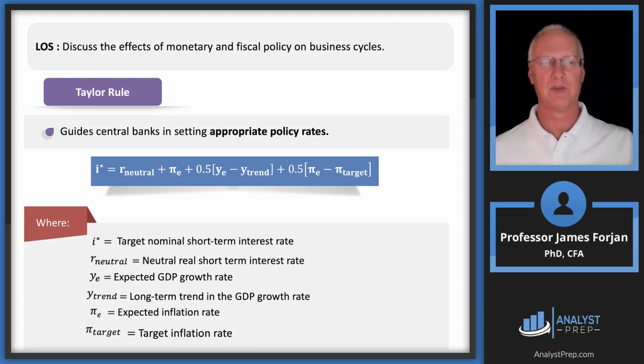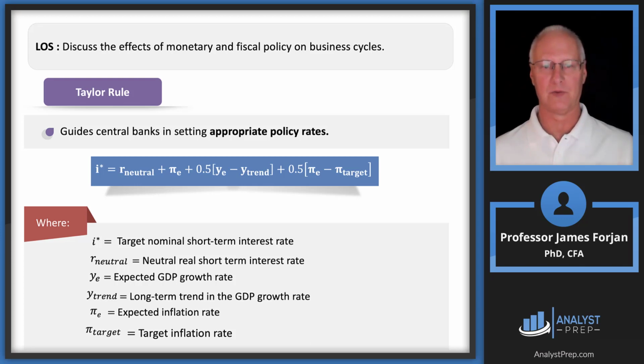Given what we've discussed about growth rates and monetary and fiscal policy, we need to come up with some kind of a guide. This is the Taylor rule, sometimes called the Taylor principle. It was developed decades ago to guide central banks in setting an interest rate. Look at the blue box there. We've got the interest rate, the target short-term interest rate, maybe the Fed funds rate. What's that going to be a function of? It's a function of some kind of neutral, real short-term interest rate. What does that mean? The real part of it just takes out inflation. So this is a measure of how much better off investors are from one period to the next in relation to their total return during that time period.